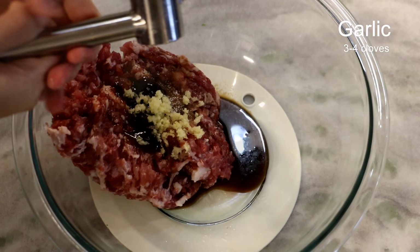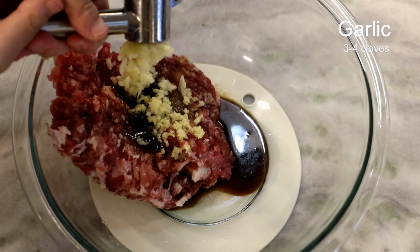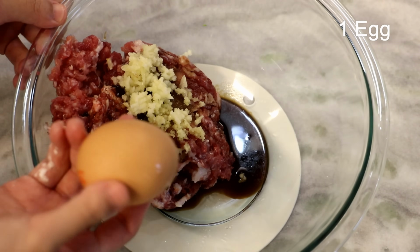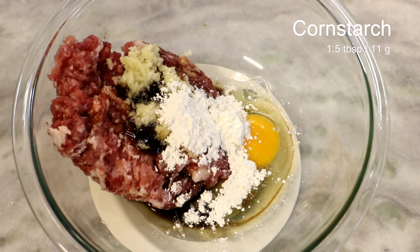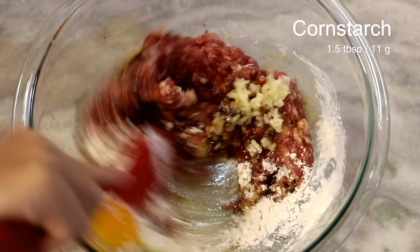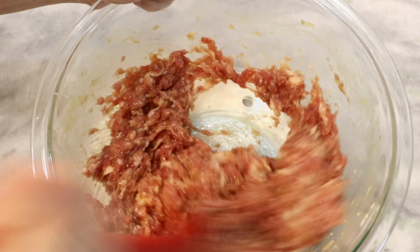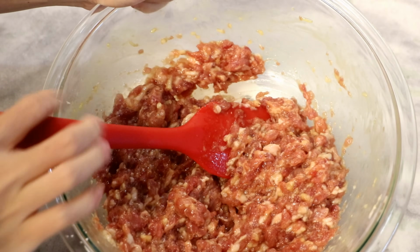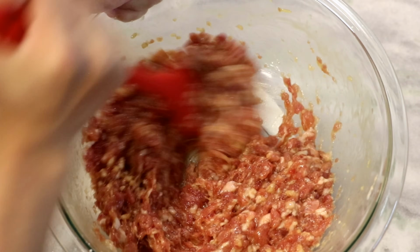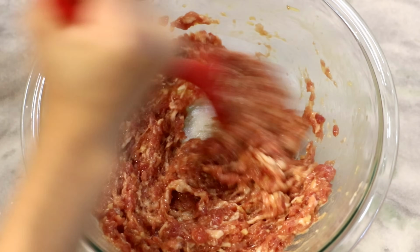Use a garlic presser to press in 3 to 4 cloves of garlic, crack 1 egg and add 1½ tablespoon of cornstarch. Start mixing the filling in one direction for 5 minutes. This will help to develop the texture of the filling. Your arm might feel sore, you can relax a little and keep working.